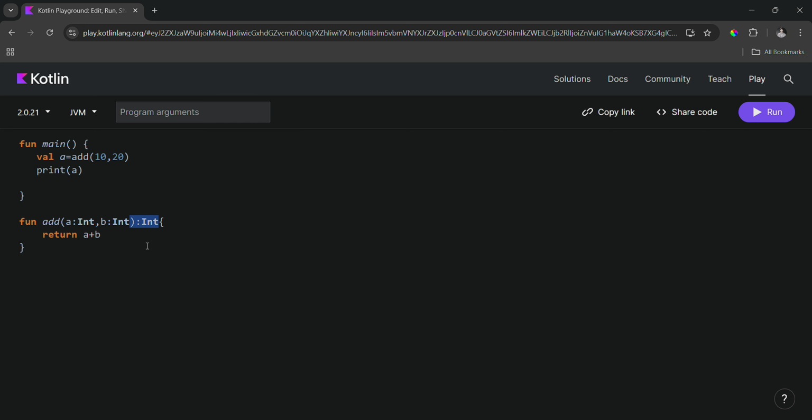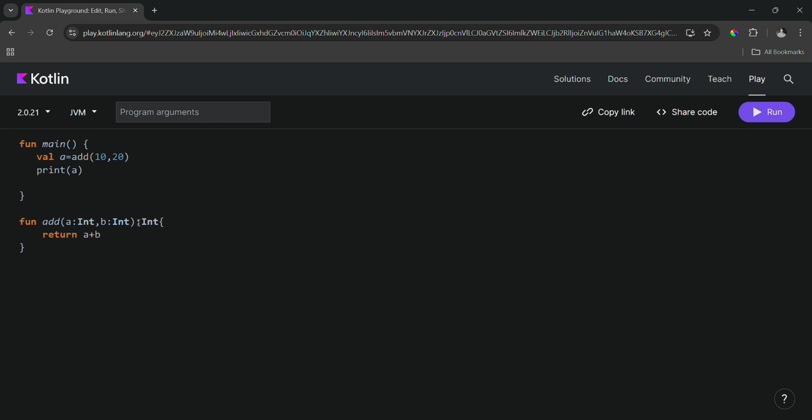So what is this? This is called the return type. Return type in the sense that these both are integer values. Now I want to return an integer value. The sum of integers will be an integer as well. For example, 10 plus 20 is 30, so 30 is an integer as well. So I am returning 30. This is all about functions with return types.